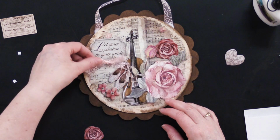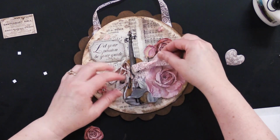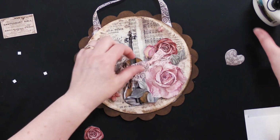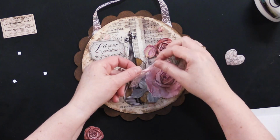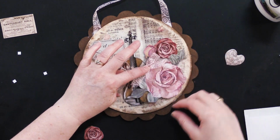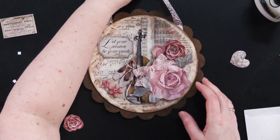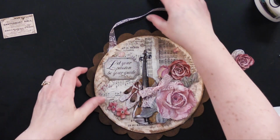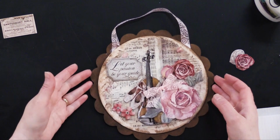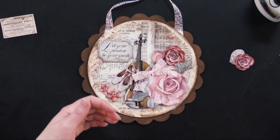We've got our sweet little ribbon. We could add that right here. We could tuck that right there. I think I like that. Sort of right collection. There we go. This would look really sweet hanging in a little girl's room or your sewing room or your craft room. You don't have to be a dancer to love this. It can be just so sweet.